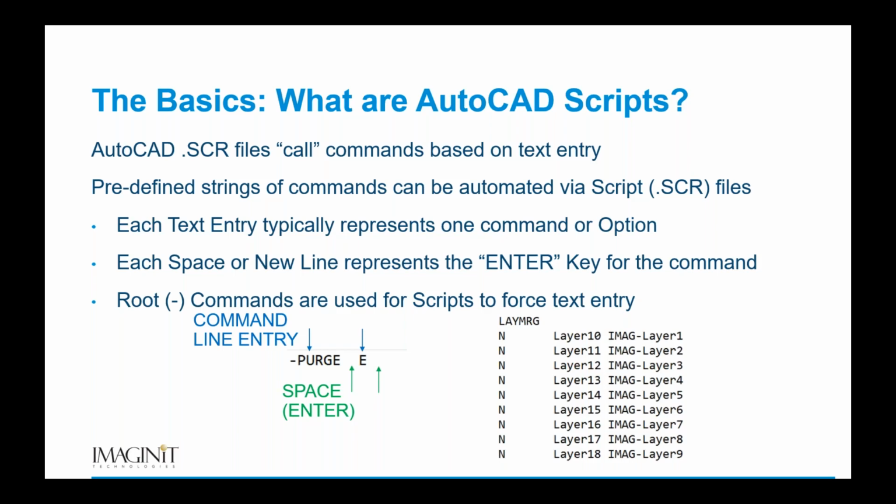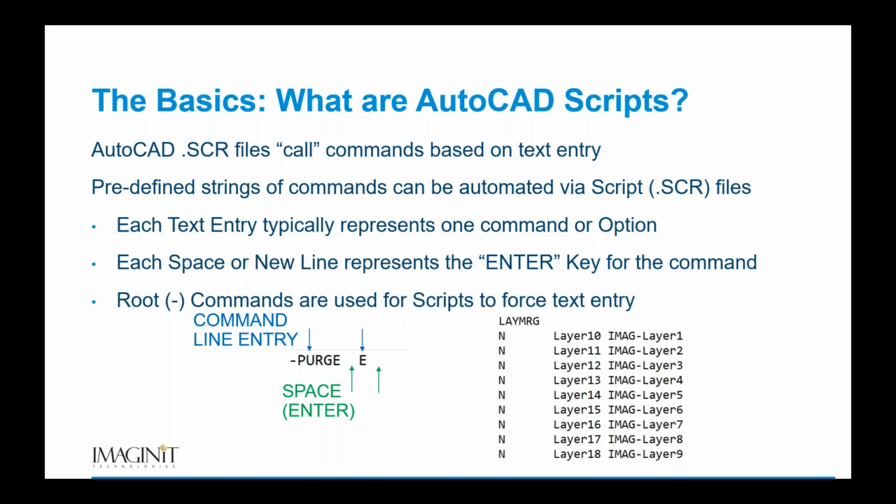So we can create scripts in long horizontal strings of just spaces in between everything, or we can also create scripts in vertical strings where we hit enter every time and then we get another line for each entry that we need to use inside of AutoCAD. So it's really going to be personal preference as to how you do those.